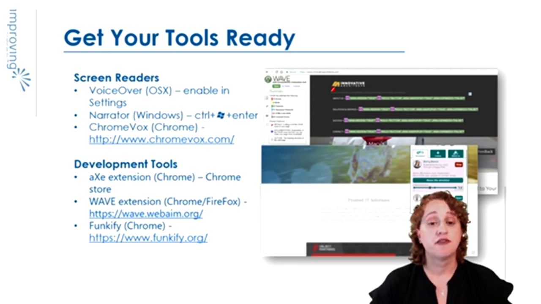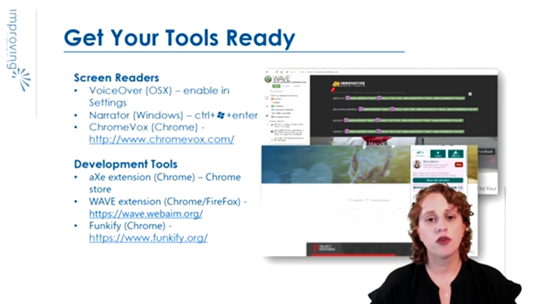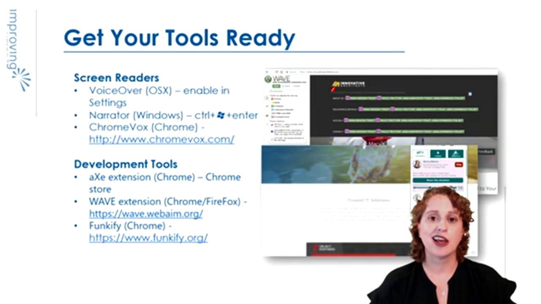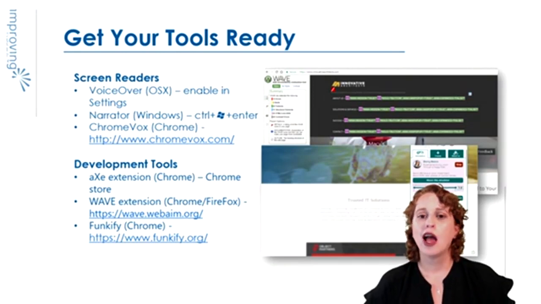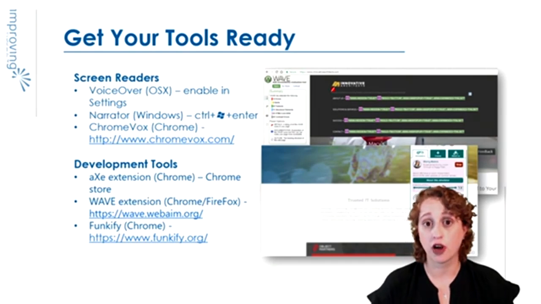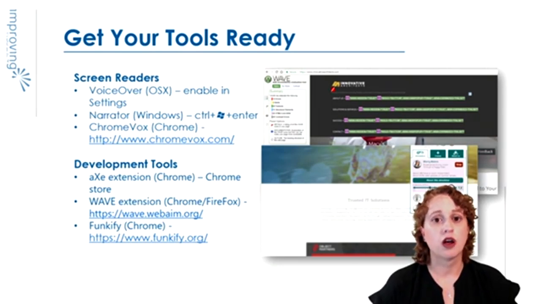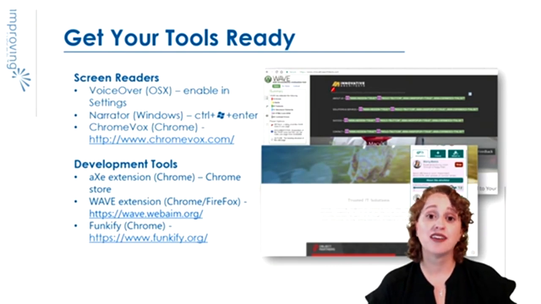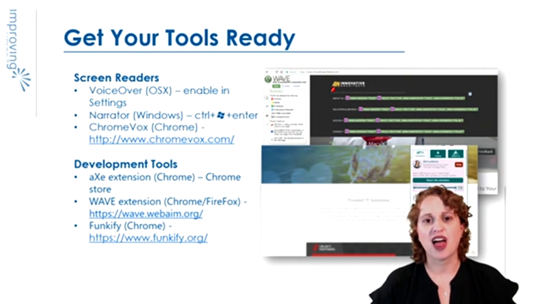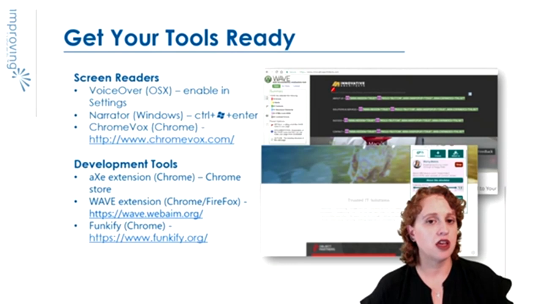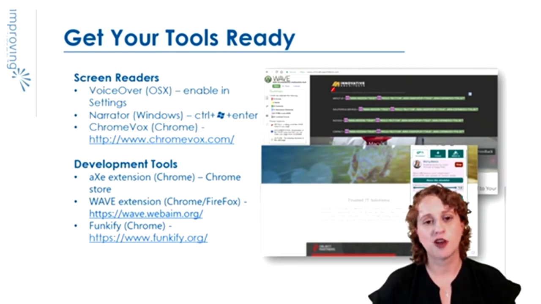Now for developers, if you're actually writing this code, there are a few more things that you might want to use. The Axe extension for Chrome is a checker. You can get it in the Chrome store, and it will help highlight, here's where you might not have some color contrast that you need. Here's where you've got an image that we think has text in it that doesn't have any sort of alternate label. Here's where you've got a button that isn't keyboard accessible. It'll help flag some of those things for you. Beware as you're doing this, though, that just because that extension doesn't find any issues doesn't mean that you're compliant. So it's an assistant, not an auditor.